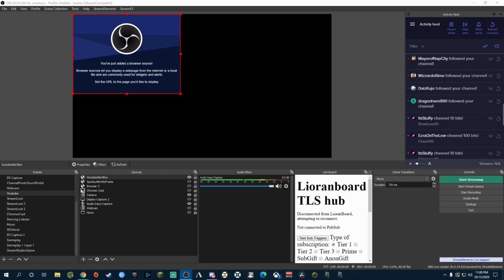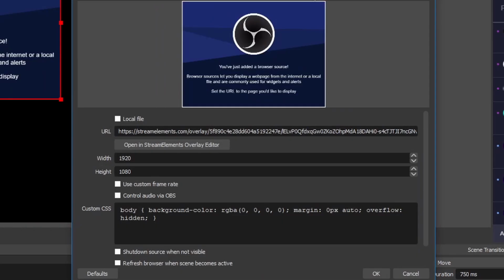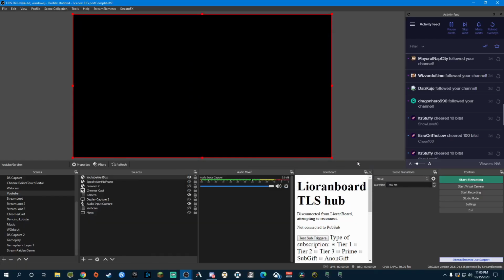And I'm moving it off the screen because it is a unique key to you. And I'm going to delete this later anyway, so it's not really a big deal. But it's a unique key. And then one thing you do want to do is change, it has the width and the height in there. Normally I recommend changing that to the same thing as your canvas. So do 1920 by 1080. I'm just going to delete this later, so it's not a big deal. But yeah, width and height, change that to the same thing as your canvas and hit OK. And boom, now it takes up the whole screen.